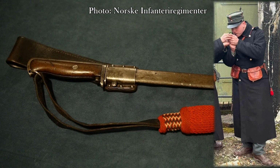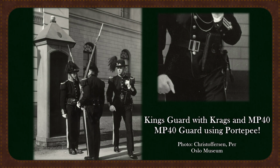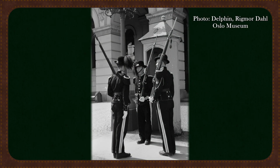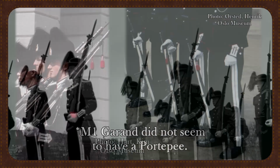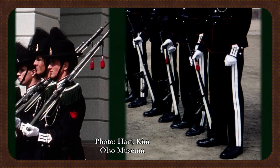Really cool. The Krag Portepee continued for a long time in the Norwegian King's Guard. Even after the war, they continued to use these, even on the Krag bayonets, but when they went over to the M1 Garand, they also did that. You also have it when it was switched over to the AG3, or the Norwegian G3 clone.